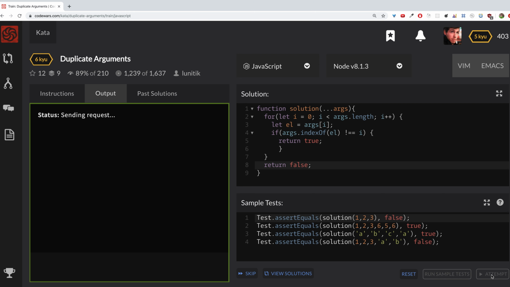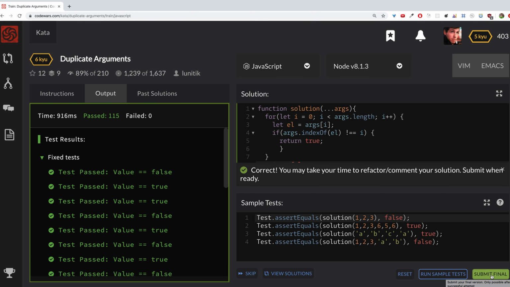Okay. That's kind of the opposite of what I was thinking. I was thinking of no duplicates. So if there are duplicates, which is in the instance that args does not have that element at that specific index, then we can return true because that means we do have duplicates. Okay.